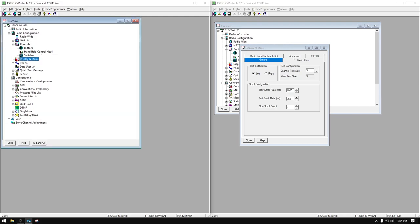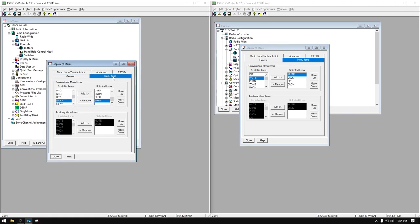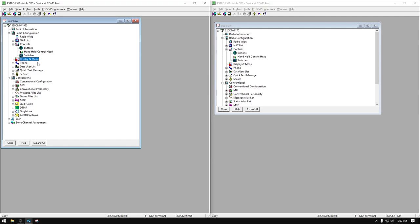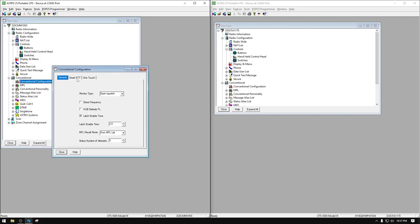So I'm going to go ahead and do that on the other radio right here and make sure the display menu items are the same. Okay, now I have display in the menu sorted out. We can go ahead and go down to conventional configuration. And I think this is all good. The defaults should look like this.